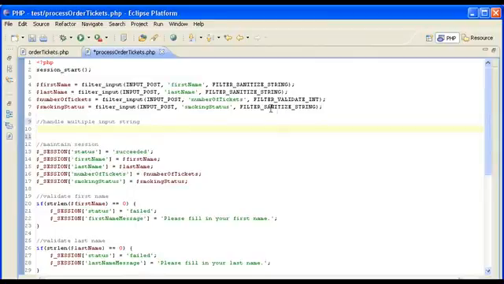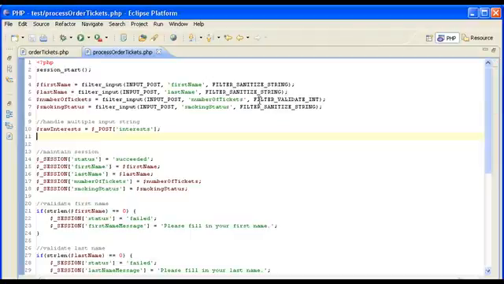So we're going to have to use the old way, and let me show you the safest way to do that, because we still need to sanitize the strings in the array, because you don't know where the information could be coming from. It could be coming from your form, or somebody might be posting this information from a totally different site. Now, of course, you should check where the data is coming from, but you can never be too safe when you're getting data from anywhere on the internet. So let's say raw interests equals, and we'll do it the old way, post interests. I call this raw because this is just the raw data coming in. It could have malicious script in it. We don't know yet. That's why we call it raw.